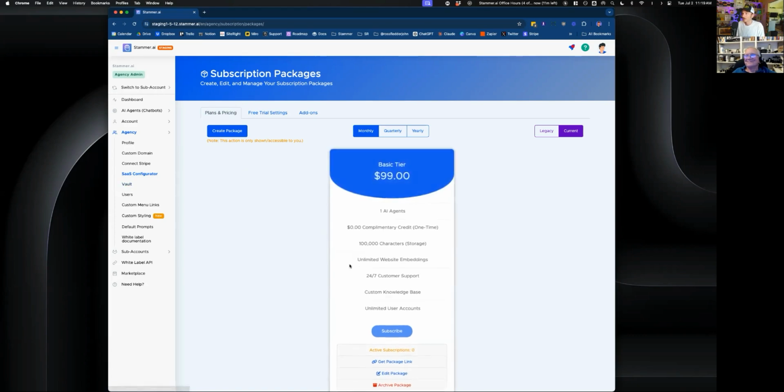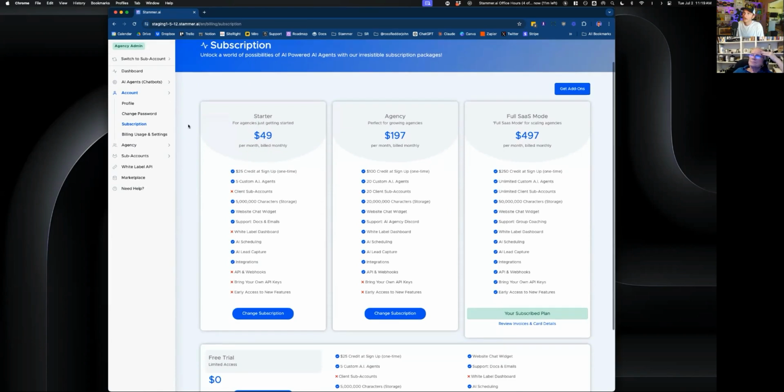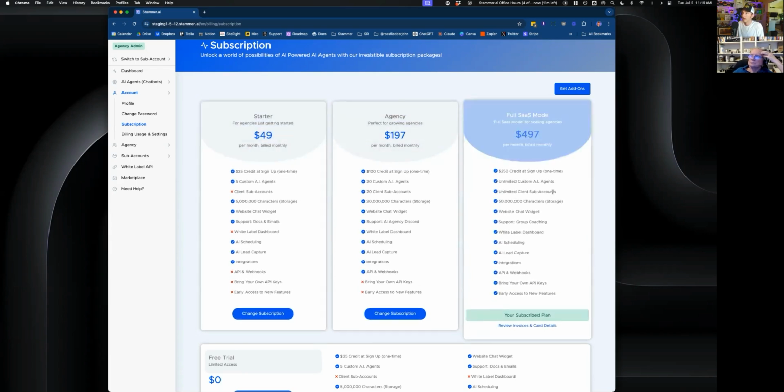Perfect. So like I said, these are gonna be our new plans. Everybody that's on your existing plan, your existing pricing, nothing's gonna change. Everything will stay the exact same. Your pricing will stay the exact same. If you'd like to upgrade or change to any one of these new plans, you can at any time. Or if you don't want to, then you don't have to.